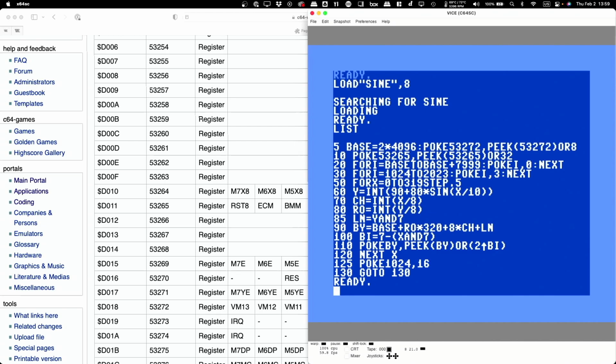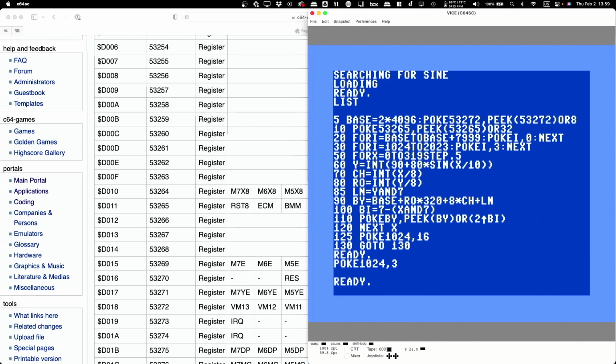How many things have we done there? Just exactly 1,000. Okay, so what am I doing? I'm changing all of those memory addresses to have the number 3 in them. Okay, well, if I poke, for example, 1024 with 3, okay, what happens? What happened to the top left of the screen? Okay, so it's not color memory, it's character memory. It changed it to a C, right? So it's going to change which character is being displayed in each of those grids.